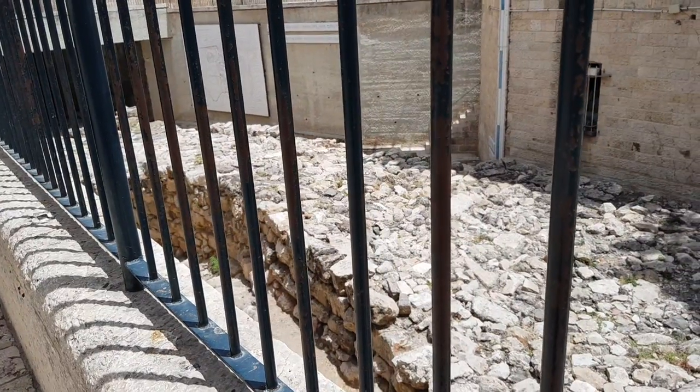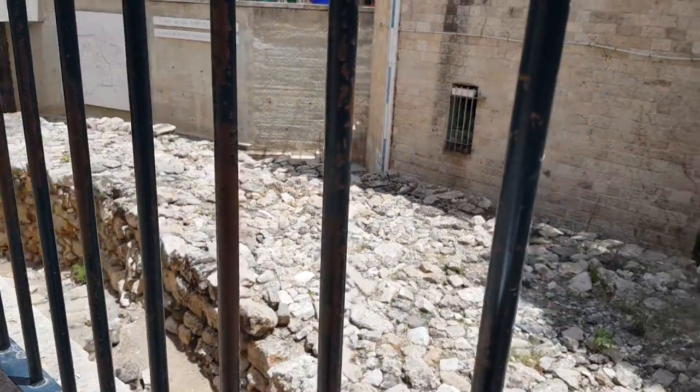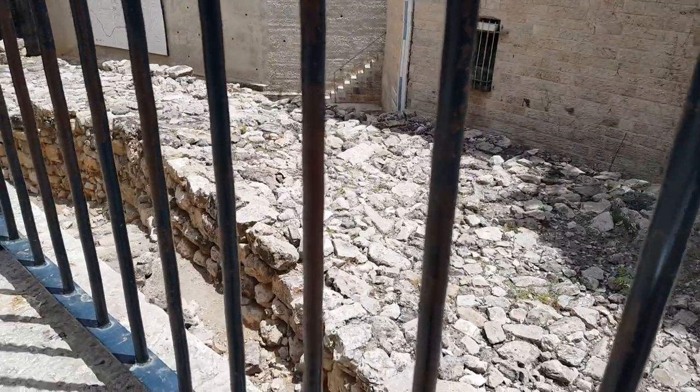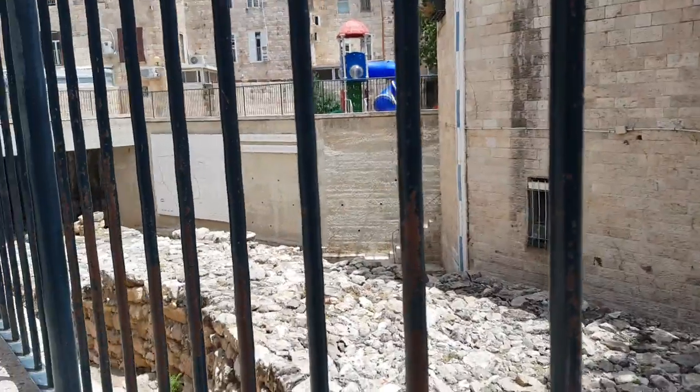There was great excitement on the part of the excavators because everyone understood the significance of their findings. Professor Nachman Avigad expressed his feelings with the words, 'We made history.' The sides of the wall were constructed with large rocks and the inside was filled with smaller stones. Parts of the wall were made up of seven layers of stone reaching a height of three meters.